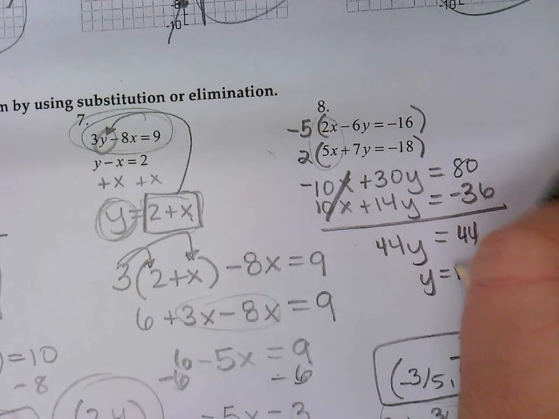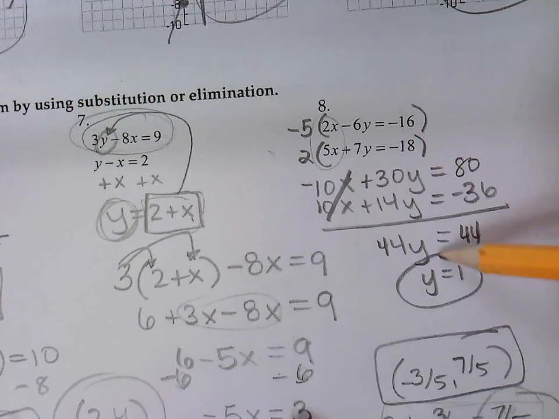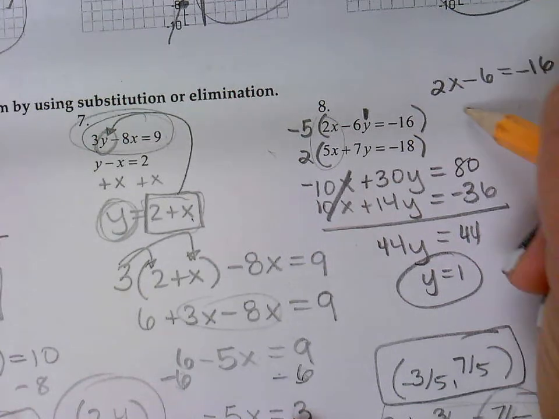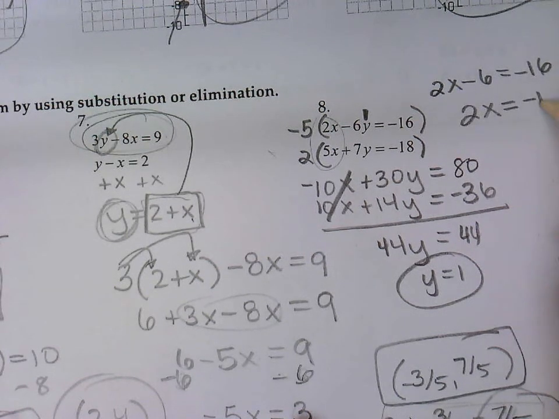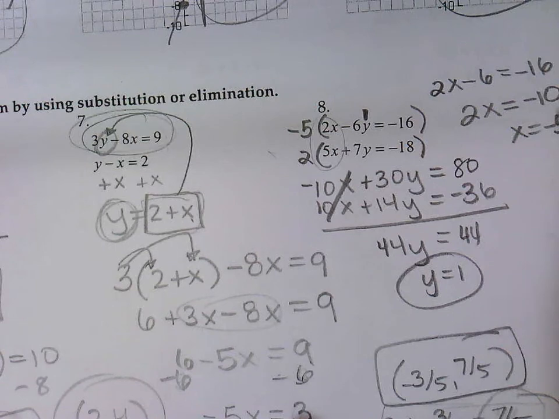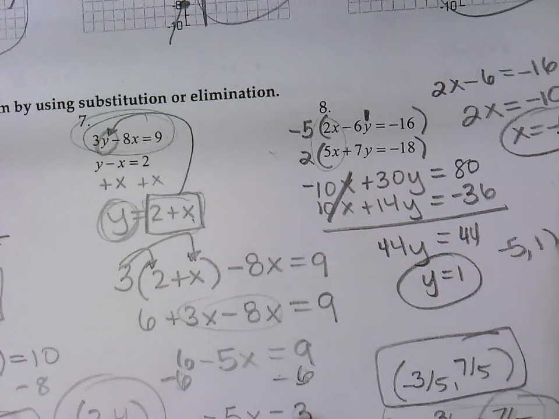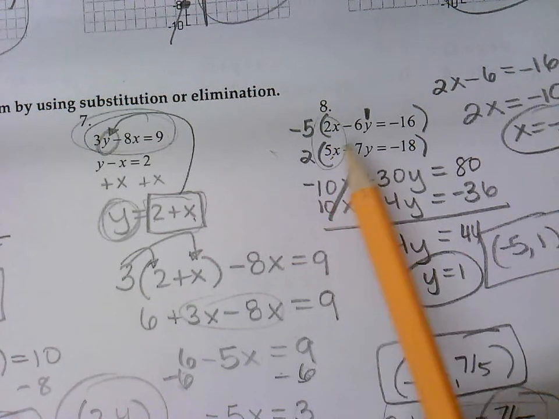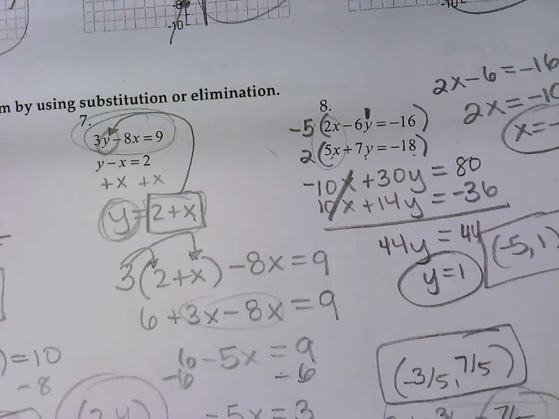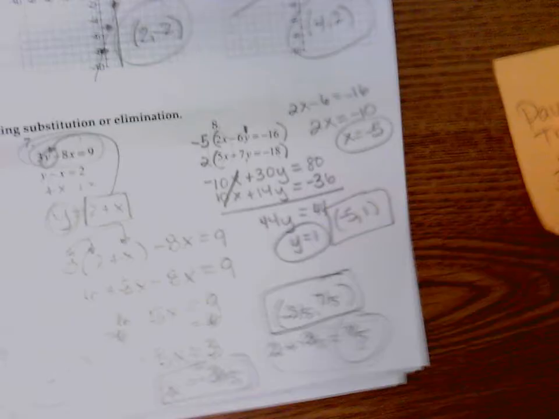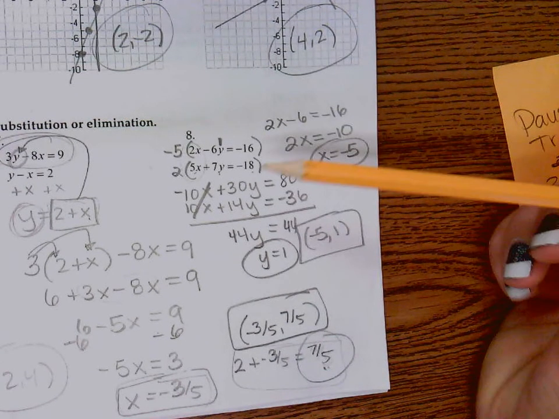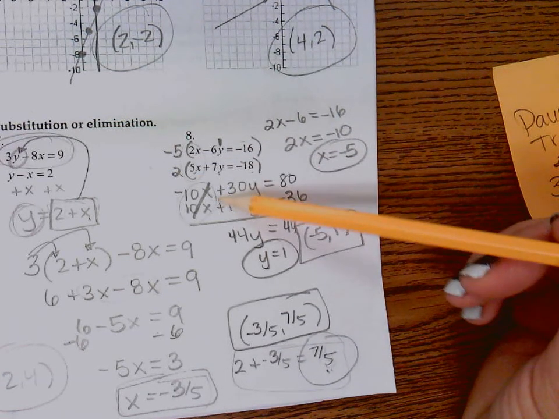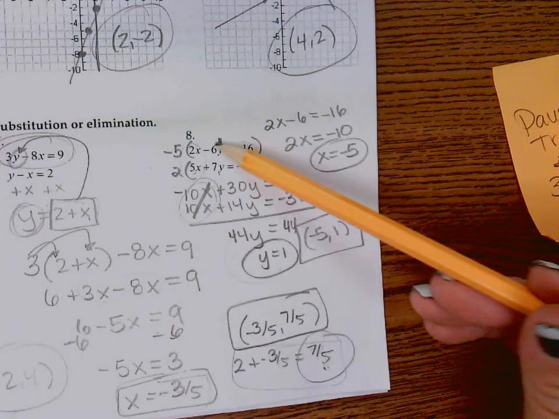And when I plug that back in up here into this equation, 2x minus 6 equals negative 16. Add 6 to the other side, I would get negative 10. So x must be negative 5. And I should check that in my second equation. So I'd get negative 25 here, and I'd be adding 7, and that would give me negative 18. So I know that it works in the other equation, and I didn't show you what I just did, but I multiplied by negative 5, multiplied by positive 2, eliminated the x's, and I got y was 1, and then I plugged it back in and found that x was negative 5.